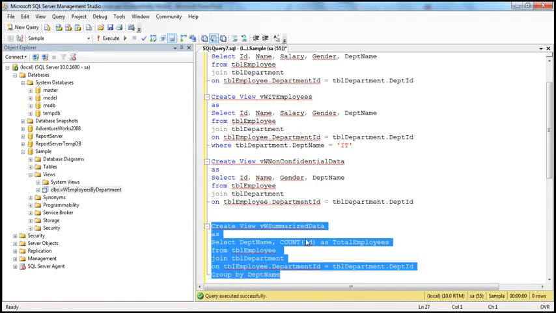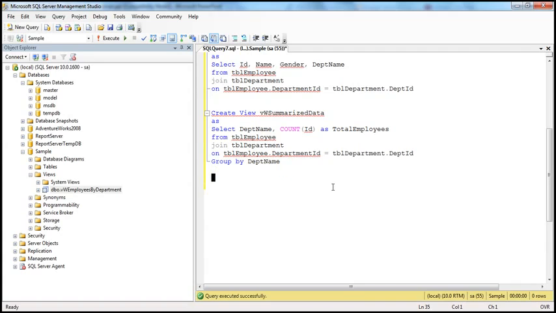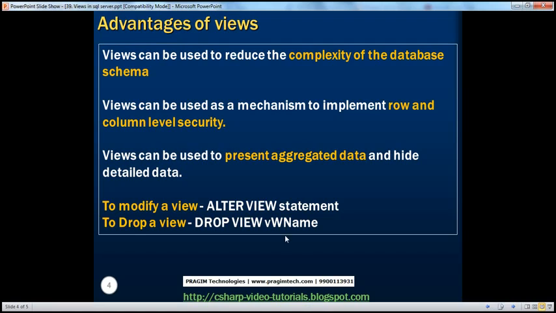F5, command completed successfully. Now let's select the data from this view. So select star from view summarized data. So now we get the aggregated data, department name and total number of employees. So views can also be used to present aggregate data only and hide detailed data.